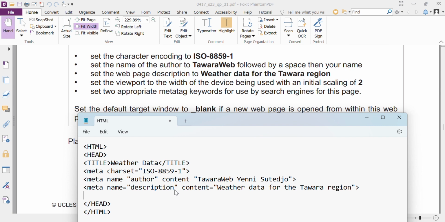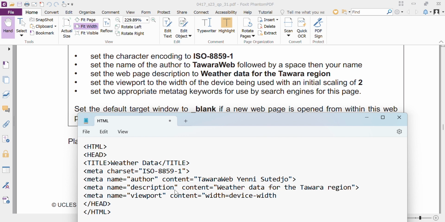Set the viewport to the width of the device being used with an initial scaling of 2. Okay, so meta name and then viewport, like this one. And then after that, the content will be like this one, equal to width equals device-width.